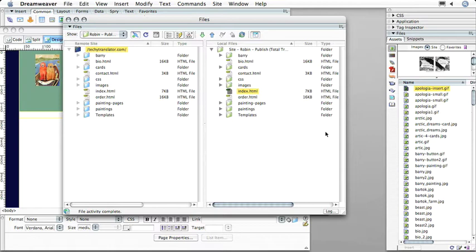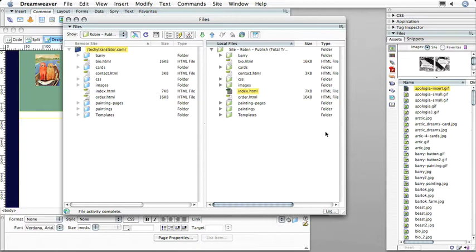If you click No, it will just transfer the file you've selected. So in this case, only the index file is getting sent to the server and replacing the home page that's already there. If you know exactly which files in your site you want to upload or download to or from your server, then the Get and Put buttons are a very easy process.